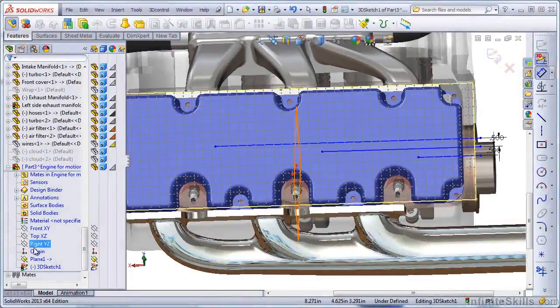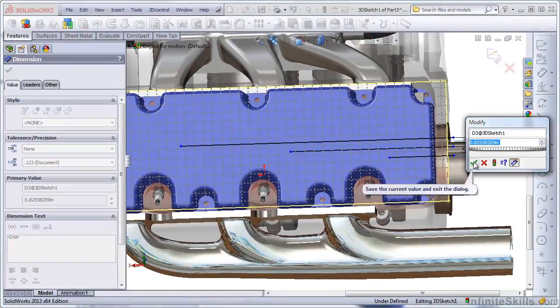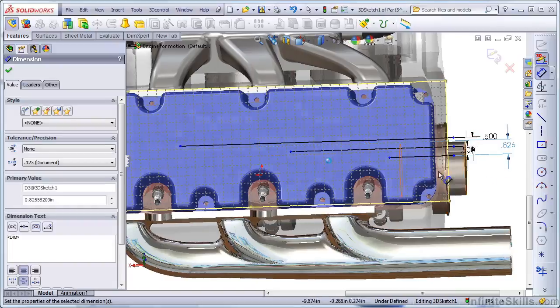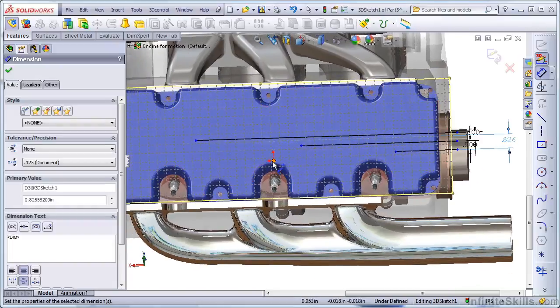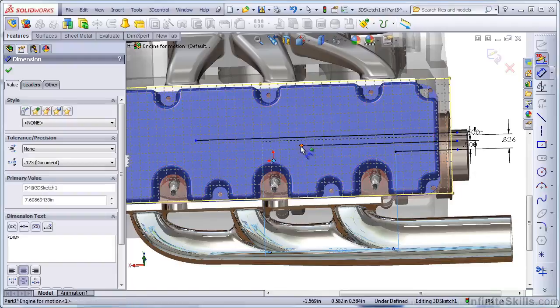Dimension here from the origin to one of these lines. And that allows me to get the lines placed in that direction. And now I can place them also in this direction by dimensioning just from the origin to the end point of the line.